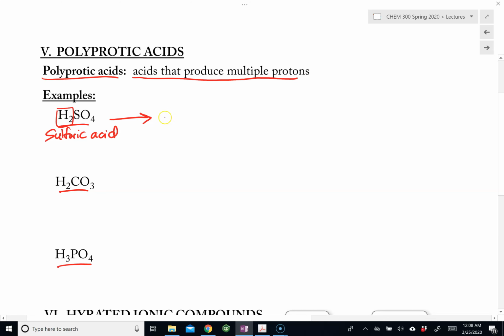So for an example, when we take this and dissolve this in water, the first proton will fall off. And the rest of this would then become HSO4. And now, HSO4 would then have a charge of -1 on it. And this is an intermediate that can actually exist. And because it exists, therefore we need to be able to name it. And once we have HSO4 negative already, it can further give up another proton to now become SO4. And the charge of SO4 is now -2.